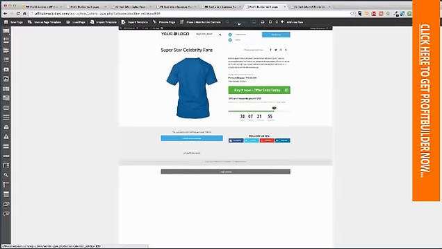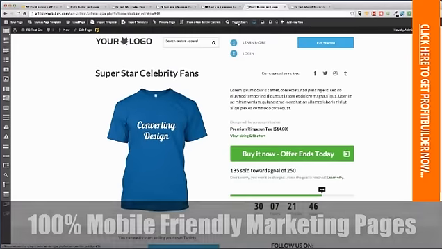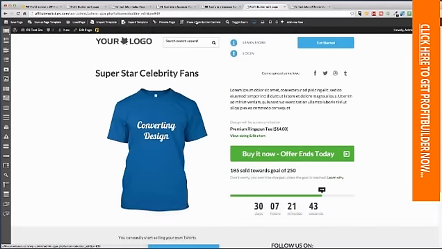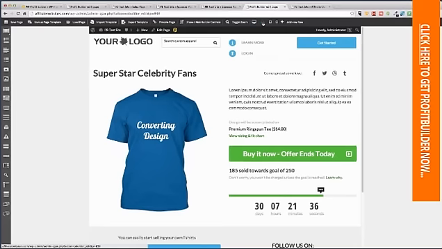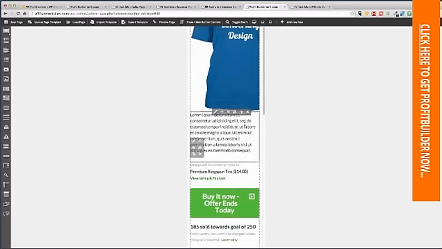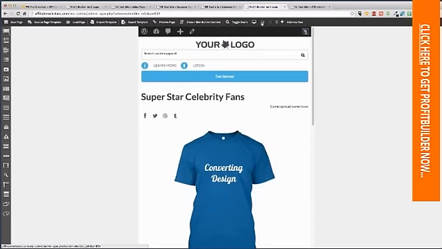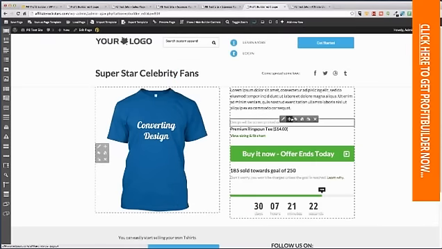Maybe you want to quickly zoom out and see how it looks, kind of like what we call the 10-foot view of your page. How does it look? Just a skim view, does it call your attention out? No problem at all. Okay, want to quickly preview, hide controls, reveal them again, you're good to keep editing. Maybe you want to see how it looks on a desktop or a laptop or an iPad. Great. Maybe a mobile. How's it looking? Okay, great. No problem. Again, we take all of those things into consideration, and it's all mobile responsive.